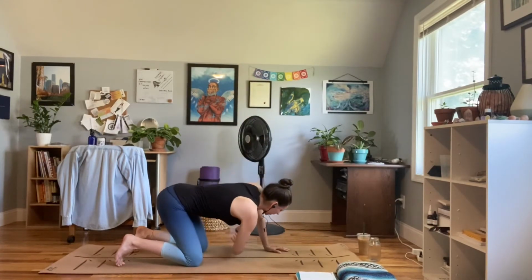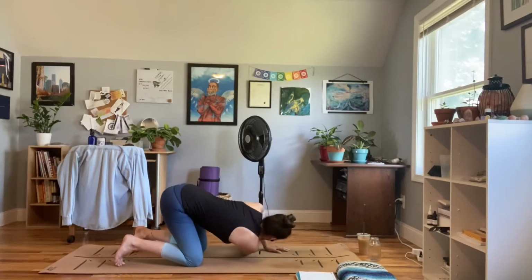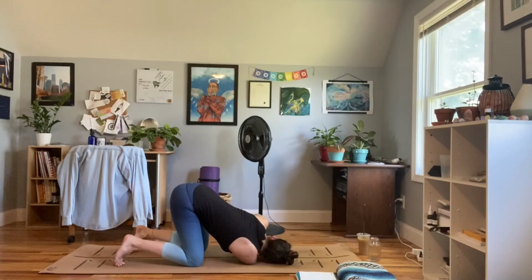So bring the right arm through the space between the left hand and the left knee. Allow the right shoulder to drop, allow the right cheek to drop onto the earth. Take a moment, settle into your thread the needle. Feeling the gentle stretch in the shoulder. Noticing if you're dumping all of your weight into one hip, trying to gently even that out.